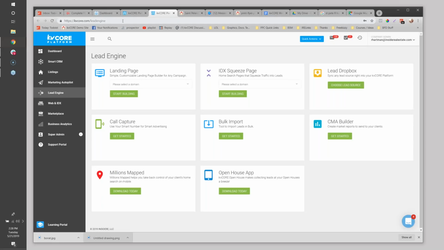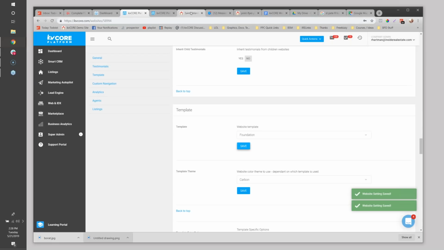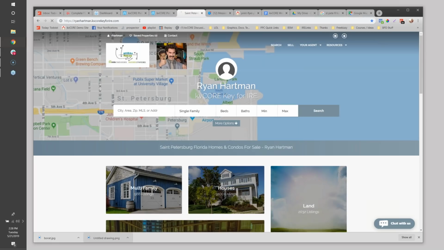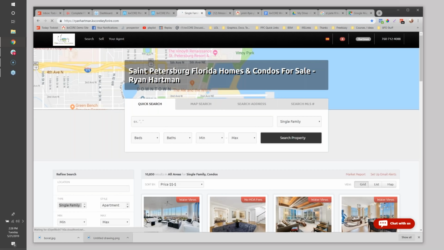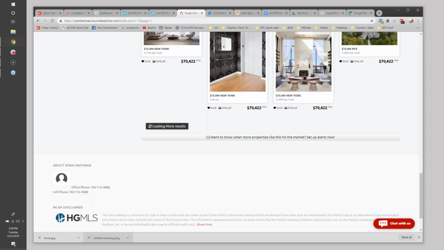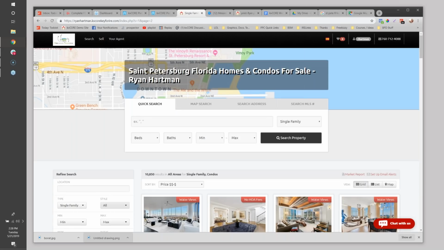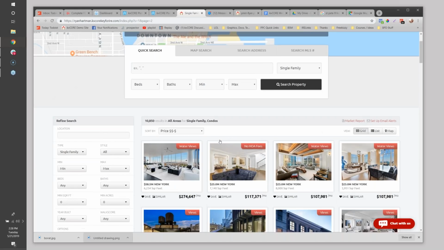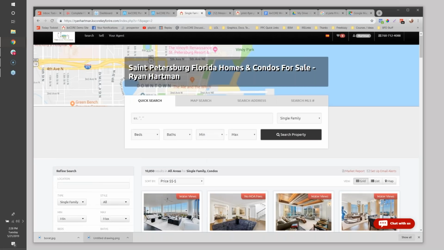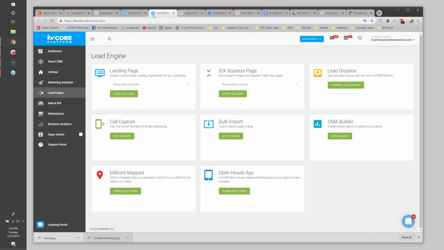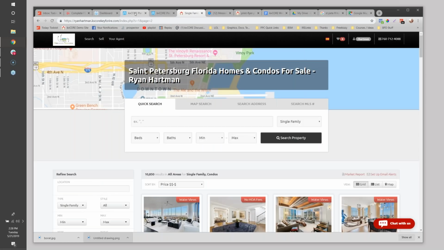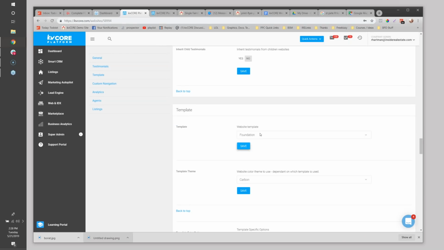Foundation is like the legacy site that we had originally with the conversion days, and it's a great site. It's very well built. It's just a little more basic, but not basic in a bad way. It's simple in terms of navigation, and a lot of people use this as well. But it does not have as much capability of editing content.